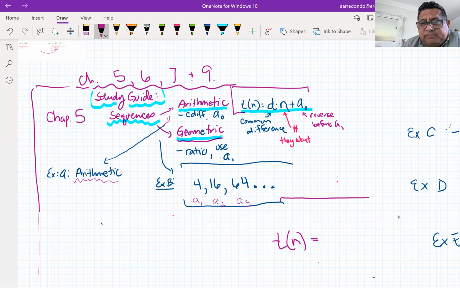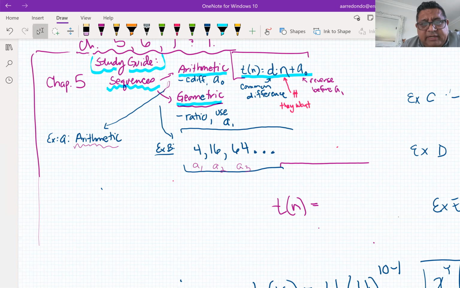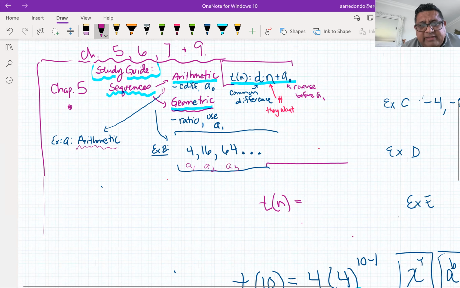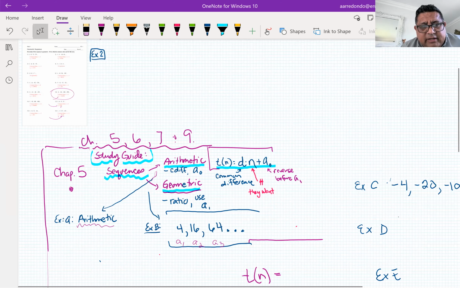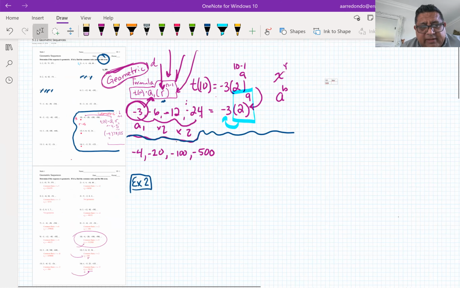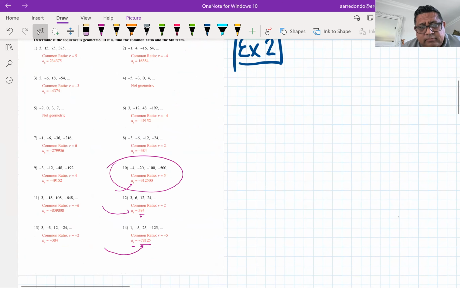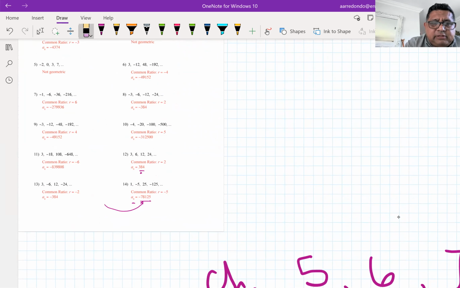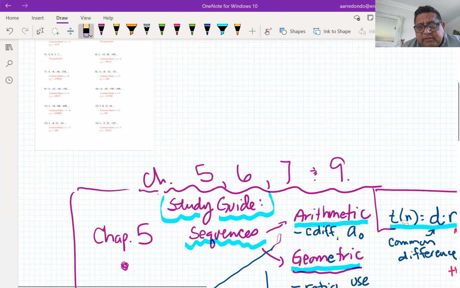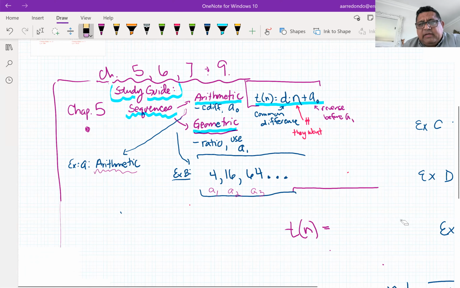All right, so let's explore this one here. If anybody came a little later, we are writing down as a study guide the important items from chapter 5 for the final. And today we just got started on a geometric sequence. By the way, I'm getting it from this sheet. I happen to have a sheet which is just a collection, and it will have the answers too. We're not going to see all the problems, but okay. Let's get started.